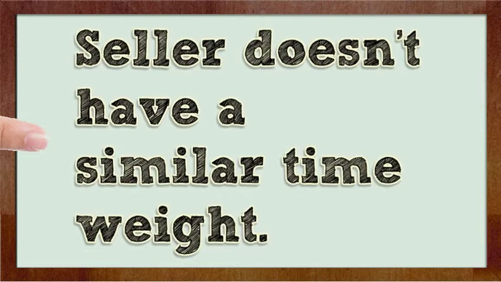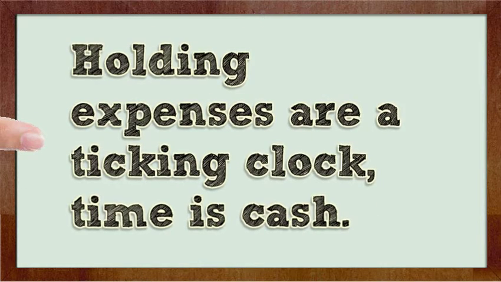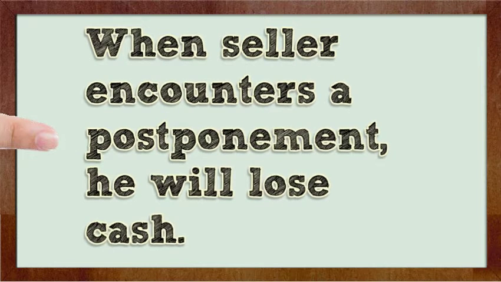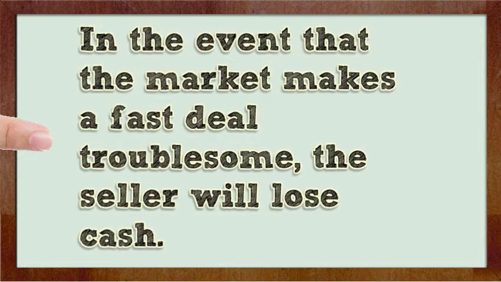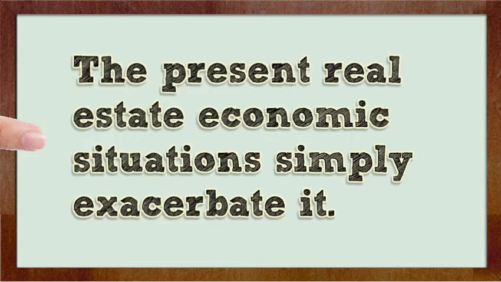The seller doesn't have the same time luxury. When sellers are RABing a property with the aim of flipping it, they are losing a little bit of their profit every day. Holding expenses are a ticking clock, time is money. When the seller encounters a delay, he will lose money. If the market makes a fast sale difficult, the seller will lose money. The risks associated with flipping are enormous. The present real estate economic conditions only make it worse.